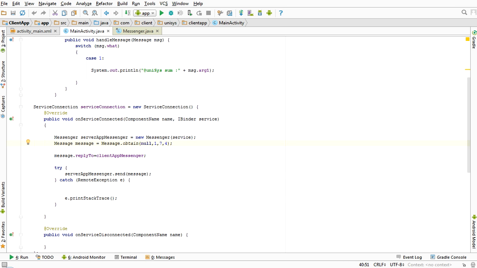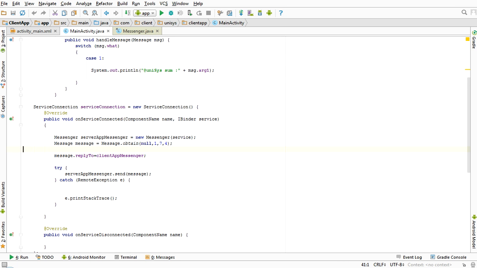Then the next parameter is what. Here I am defining that if it is 1, it is add numbers, and if it is 2, it will be multiply numbers. I am passing two numbers as data, argument 1 and argument 2. These are integers we can pass here. I want to add 7 and 4.